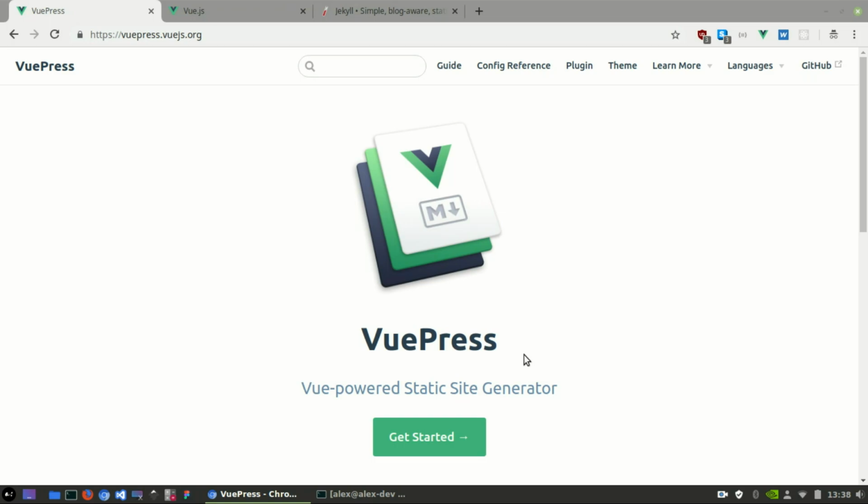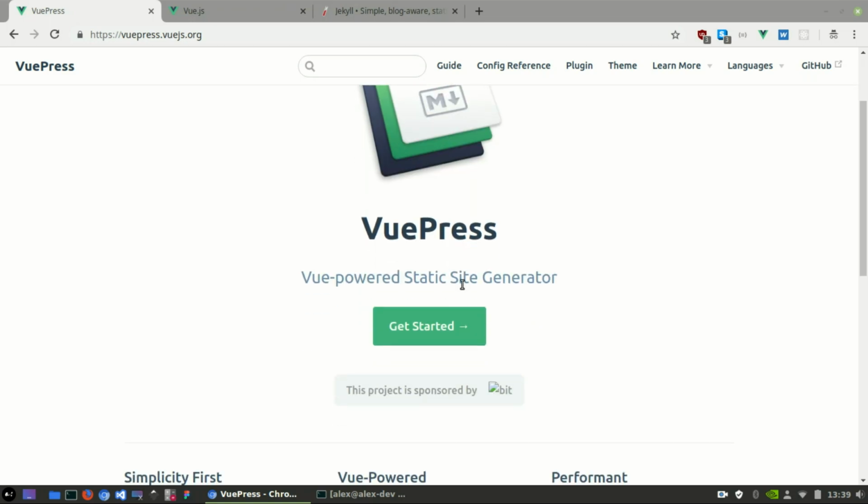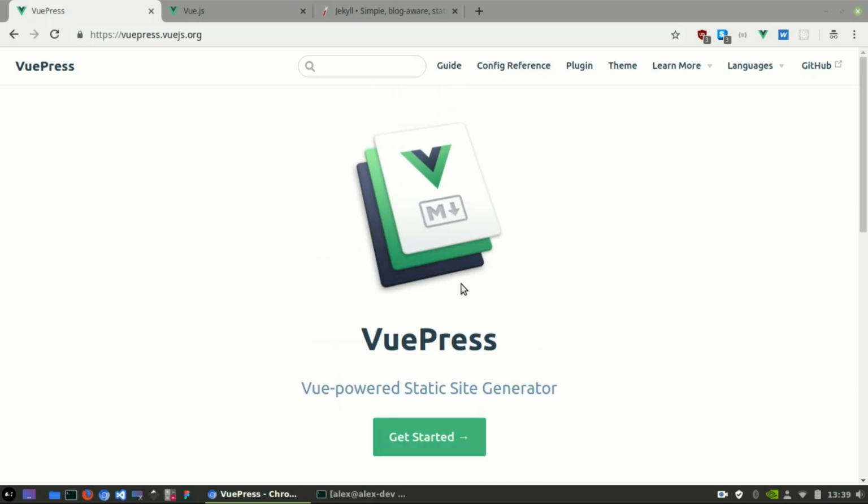Because if you plan to have so many posts, it's probably going to get a little more complicated to manage everything. But the beauty here is that you don't need a database. Every markdown file that you create is going to be a part of your website, with the information inside and everything that you wanted. You see that it's easy and simple to write, and it's very easy to write documentation for your product using VuePress.